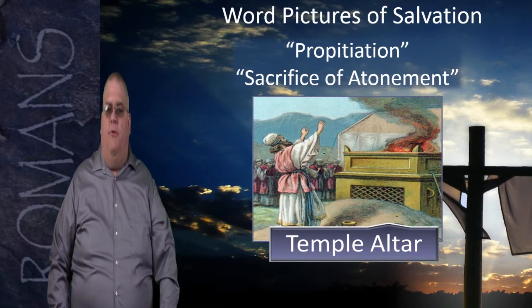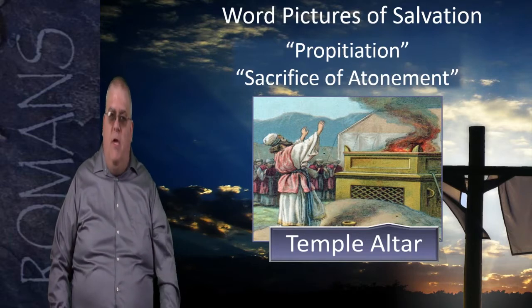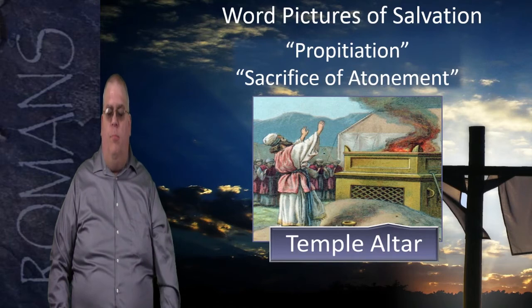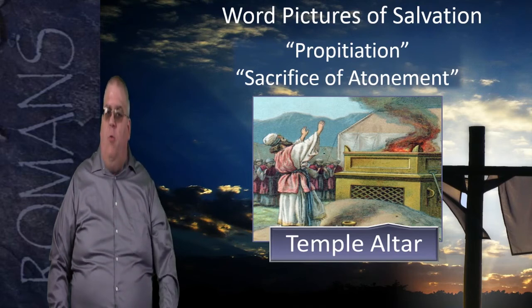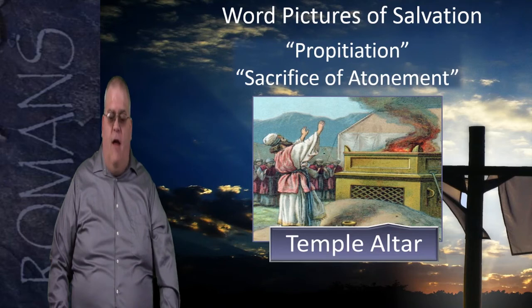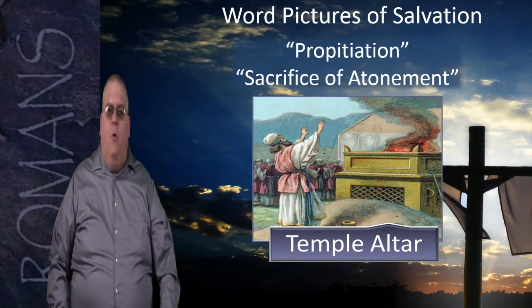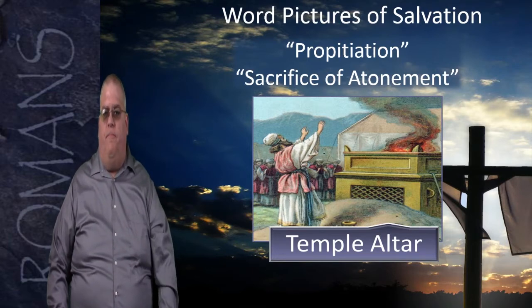And in all of these temples, they offered sacrifices with the same general purpose, to appease their gods and somehow make atonement or propitiation. The idea was that for some reason, their god was displeased with them and was acting against them with disfavor and even wrath. But the people would go to the temple and offer a sacrifice, and that sacrifice would somehow turn aside the wrath and influence the god to change from disfavor to being favorable towards the person who offered the sacrifice.